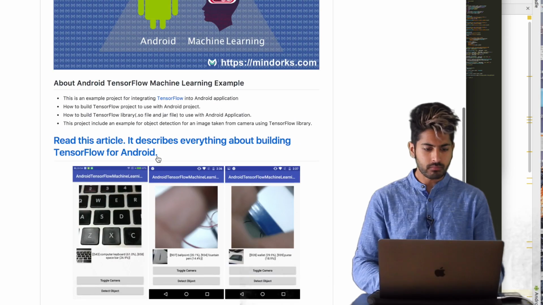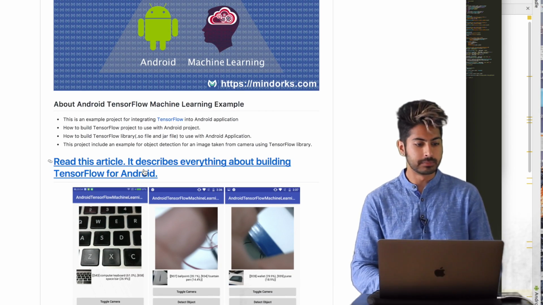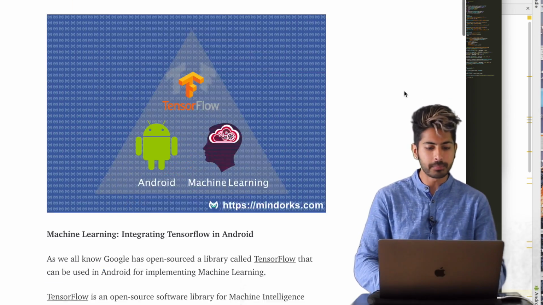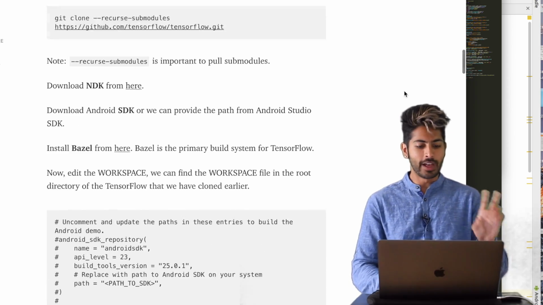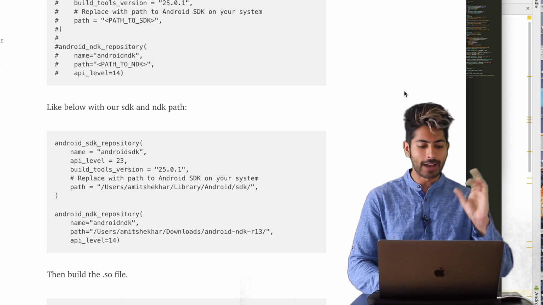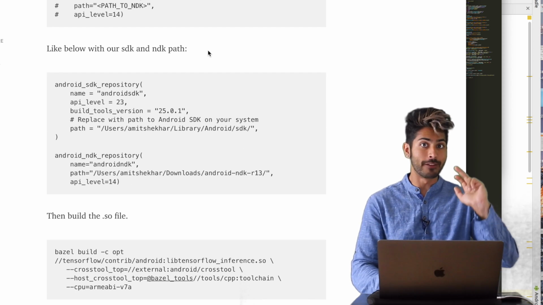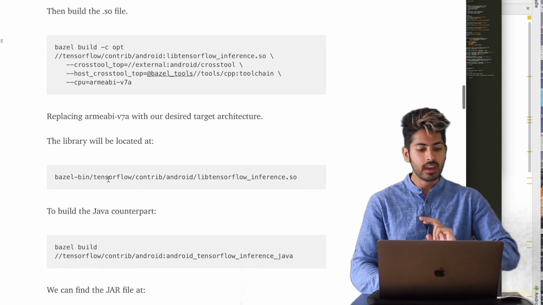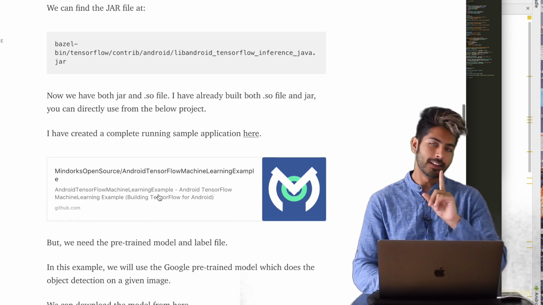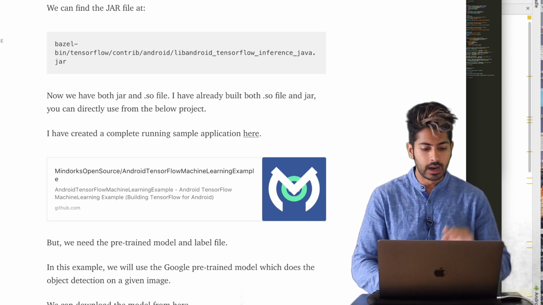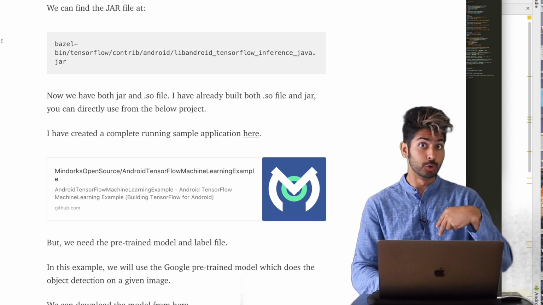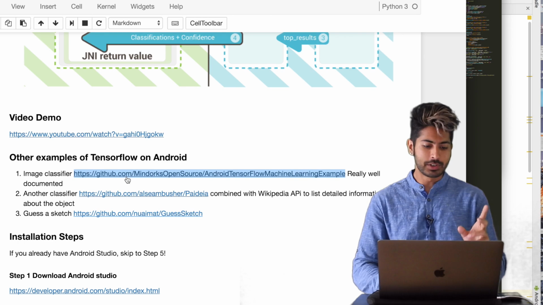And the reason it's so well documented is because it comes with an associated blog post, which has got all of these pointers to work with Bazel and how to set up your workspace so that it's pointing to the right version of the SDK and the NDK. So yeah, all that stuff. But the reason I'm not doing that is because it is more complicated than what we're going to do. But that's a good next step to go to after you do this. Okay, so that's the image classifier example.